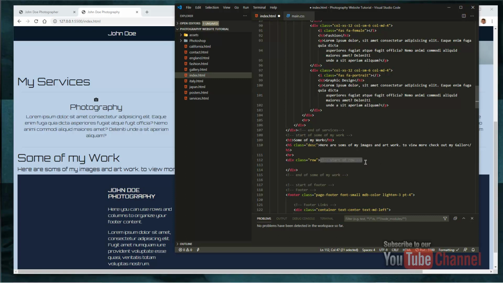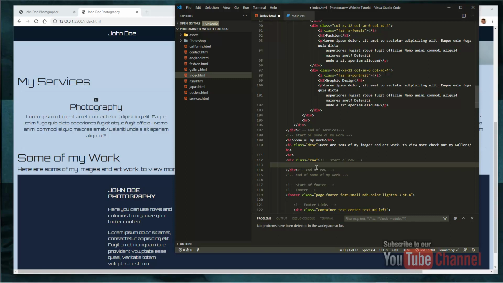And on the end of this div, I'm going to put the end of the row. So we always know, it's always good to know where you're standing, just in case something goes wrong. Like I said, you always know where to start, where to look.